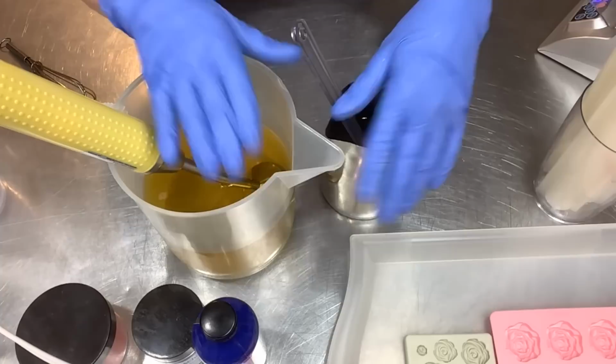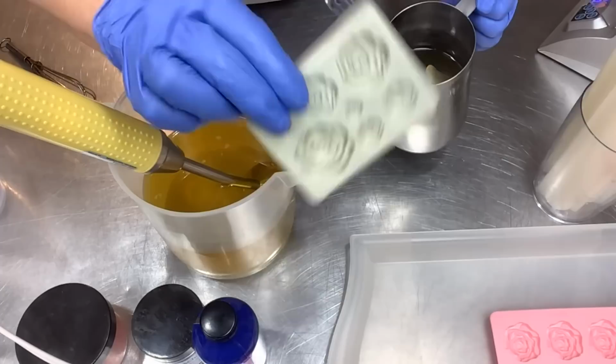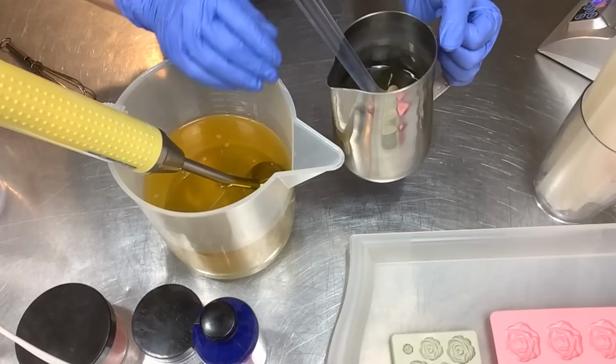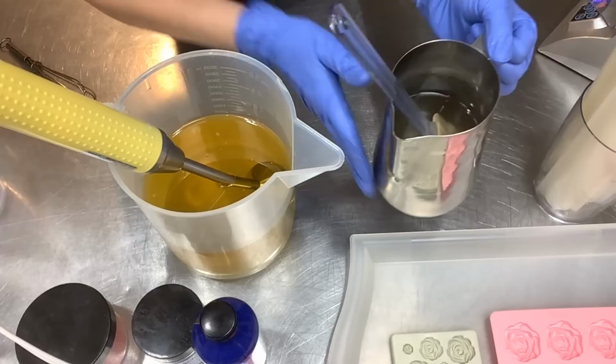But for right now, here's my lye solution that just has some cane sugar and sodium lactate in here. And the sodium lactate really helps when you're unmolding little intricate molds like this. It really helps when it comes time to unmold tomorrow, so I really like it in there. If you don't have sodium lactate, you can use regular salt at a rate of 1 teaspoon per pound of oil. So you dissolve the salt in your water, make a salt water solution. That also helps harden your soap up. So there's a tip for you.